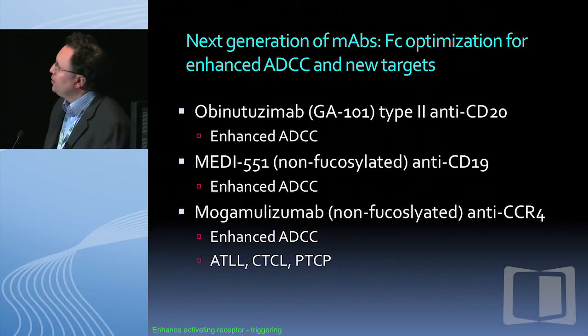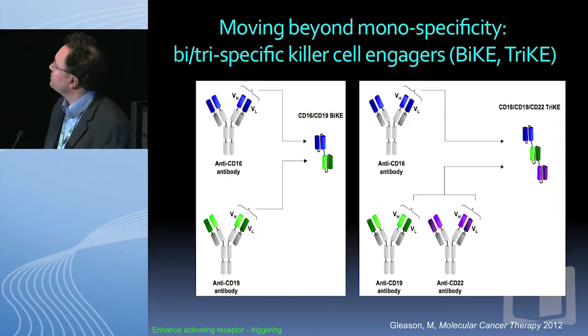So how can we improve on that? There's a number of antibodies that have been developed to essentially engineer enhanced ADCC, so an improved recognition by Fc receptors, and I'm listing off a few of them here. These are in clinical trials, and it'll be interesting to see how they compare to rituximab, and in particular, how they compare when coupled with other agents that might augment NK cell or other anti-tumor immune effectors.